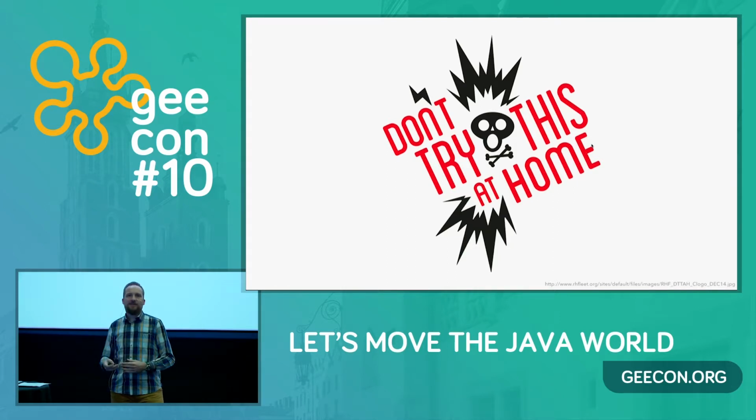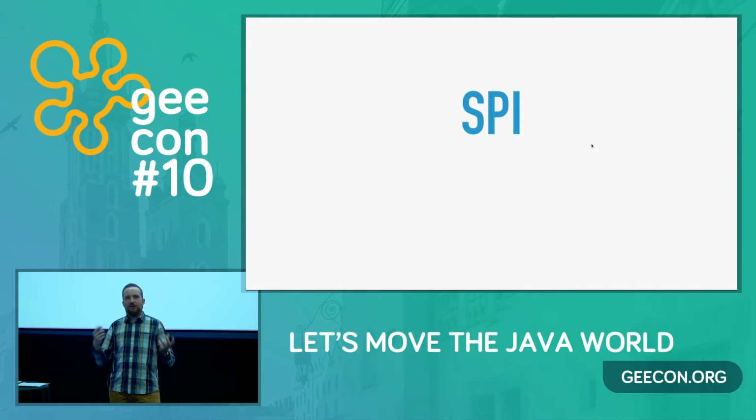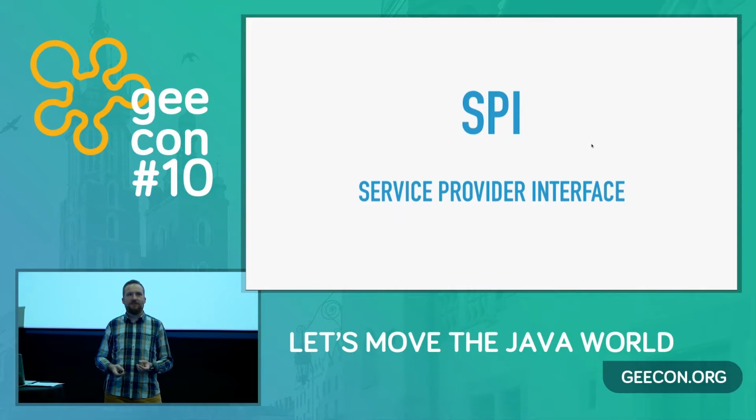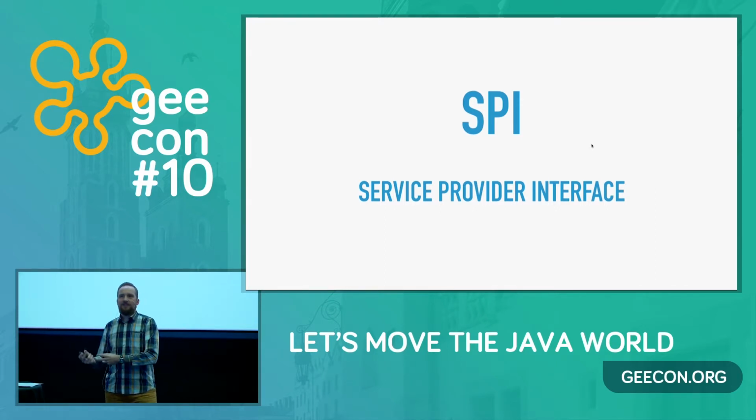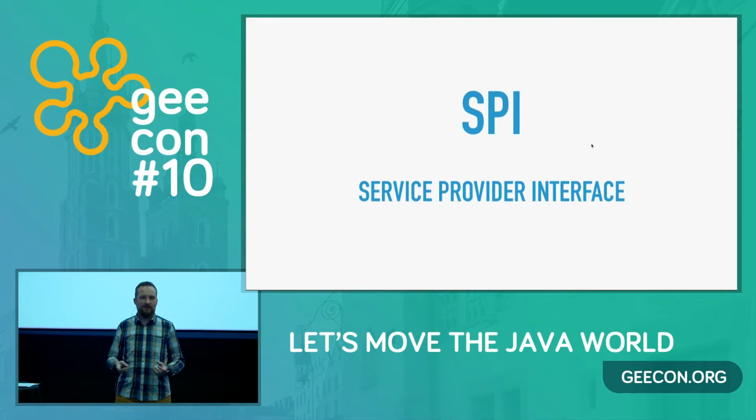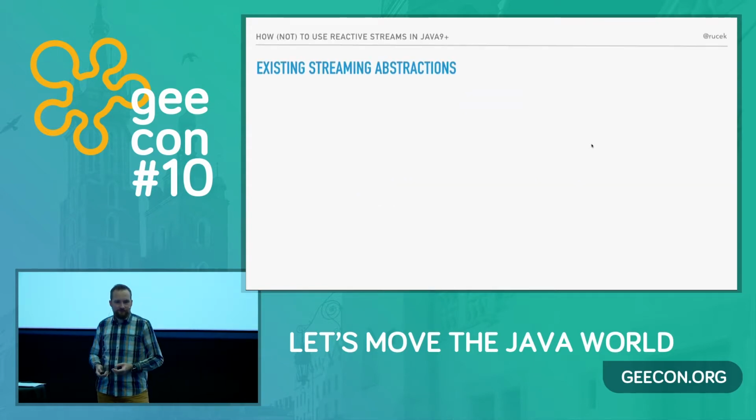So there is the extensive TCK, which guards you from doing something wrong, but this is really not trivial. What you should actually be using those interfaces for is something called an SPI, which stands for service provider interface. This is basically a way to expose an interop for different libraries. You may imagine that you have a number of libraries that somehow implement the reactive streams concept, and the reason the interfaces are there in the JDK is to be able to connect libraries created by different developers together and use them in a unified manner.